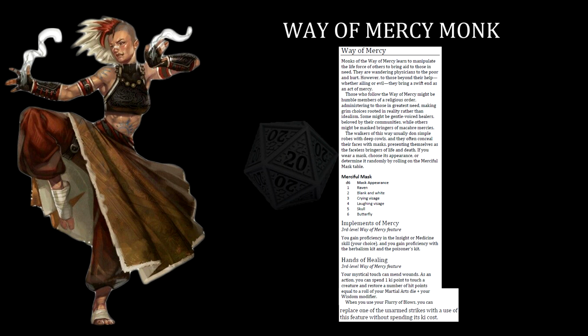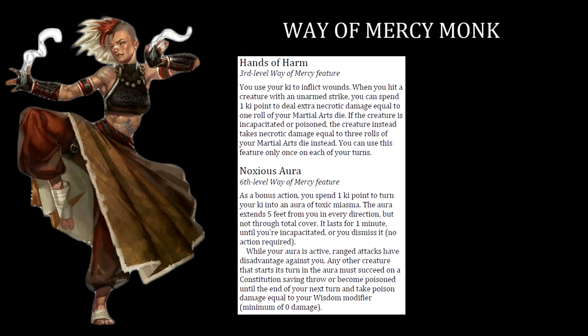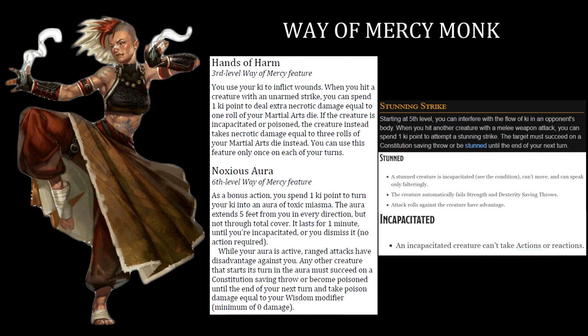This is quite potent. Now, Hand of Harm, another level 3 feature, is kind of like the opposite. Instead of healing your party members, you deal more damage to the enemies. On its own, this feature looks kind of pricey in terms of ki point expenditure, and maybe you're thinking, when's the target going to be incapacitated or poisoned? But when you consider the fact that monks get a core feature that enables you to stun enemies starting from level 5, 1 ki point for 3 dice worth of extra necrotic damage suddenly sounds way more appealing.